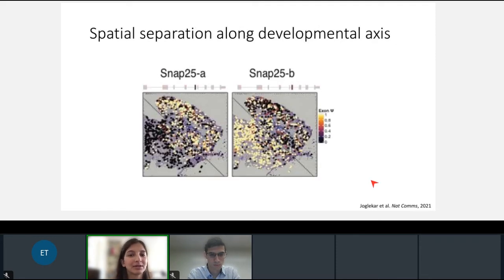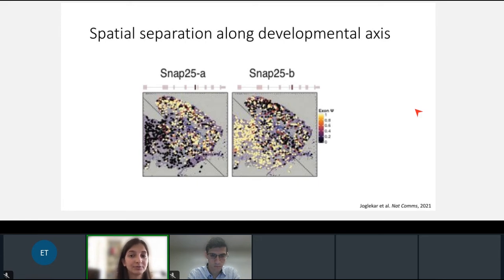We did the same thing with spatial isoform sequencing. It's the same principle where you sequence long reads and short reads from the same sample. In this case, they're spatial barcodes. And you can really visualize how the different isoforms are expressed in, say, the front of the brain versus the back of the brain for given genes.